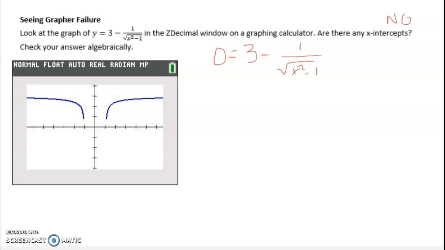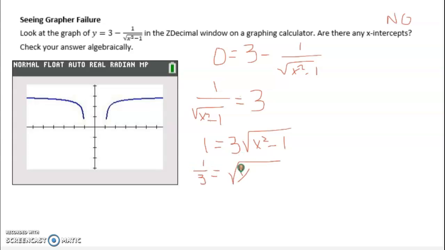When I am solving this, I would probably add that fraction over to the left side. So I have 1 over the square root of x squared minus 1 equals 3. This is just like a normal equation that you're solving. I'm trying to get the x by itself. I first need to get it out of that denominator, so I'm going to multiply it over. So I have 1 equals 3 times the square root of x squared minus 1. I would really like to get rid of this square root. I cannot do that until that's the only thing on that side, so I'm going to divide my 3 over.